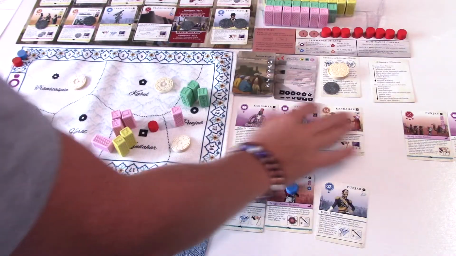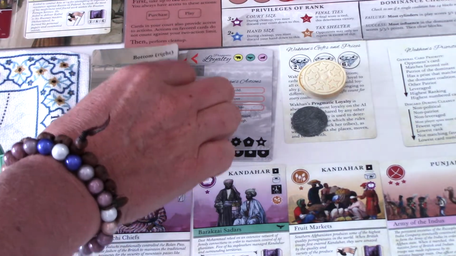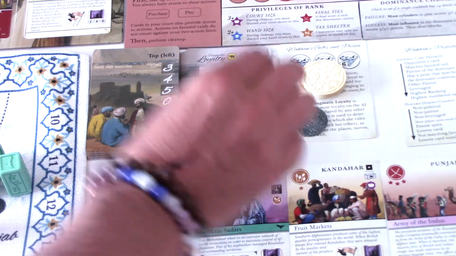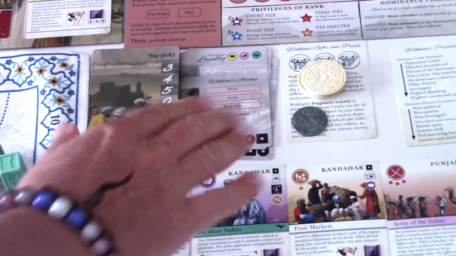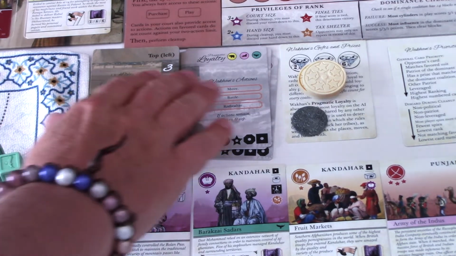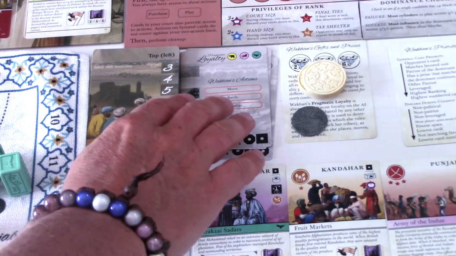And we're back to Wakhan's turn. Should we do one more? I can feel the tension of this dominance check mounting. Okay, she's got 1 rupee. She can't buy the dominance card, so Wakhan's ambition is irrelevant, so she's got to move. We've got no tribes on the board, so she's not going to move.